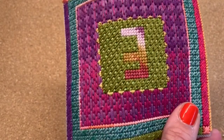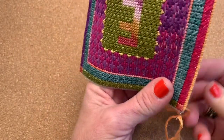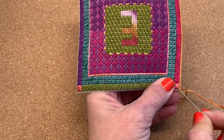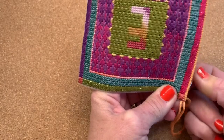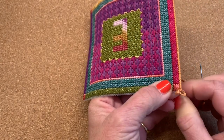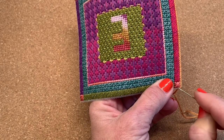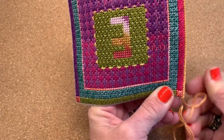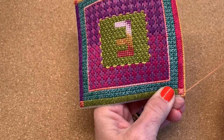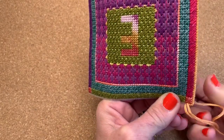So let's see. Corners usually require two passes through the same hole, and sometimes even three. Just be gentle when you're tugging so that you don't break the plastic. And slow going. See how nicely that covered? And that is how you go around the corners.